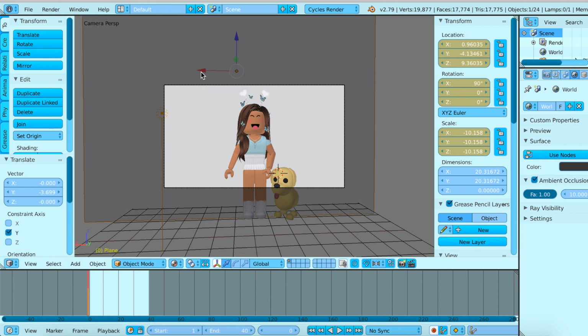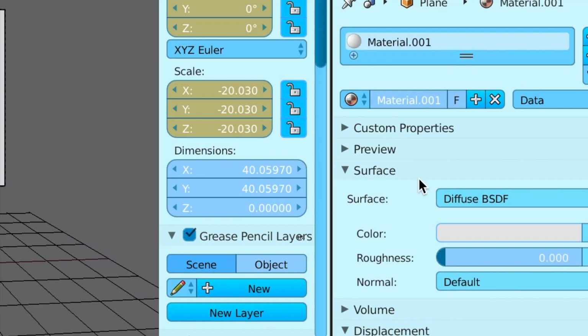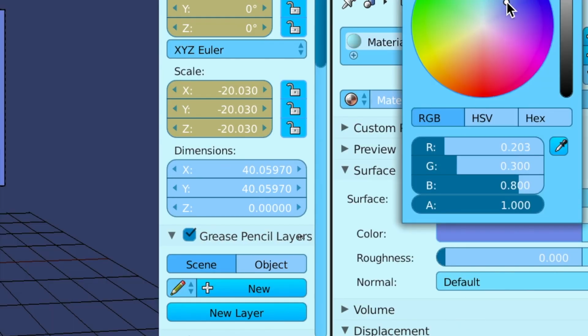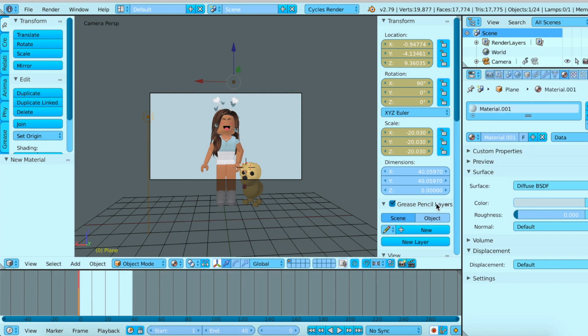So that's like that. And then I'm gonna drag this part out of it so I can see this material button. Click new and then change it to be like a nice blue. I'll go for like this light one. Kind of almost like a light gray white, but I think it's pretty.